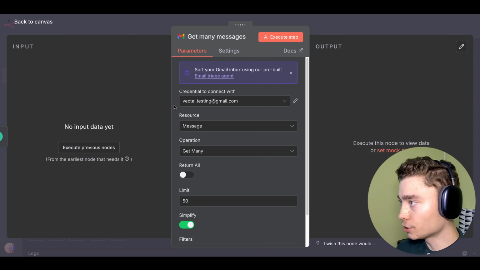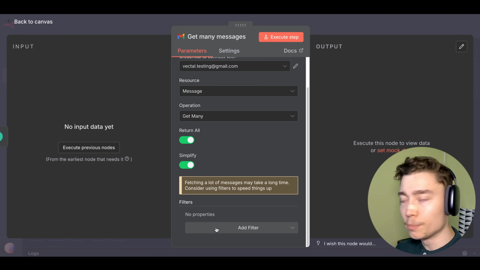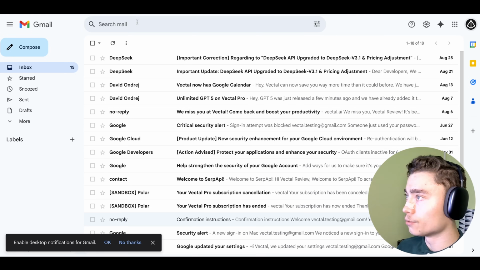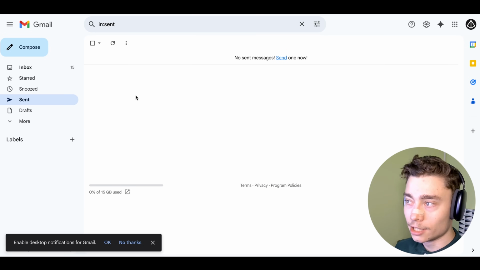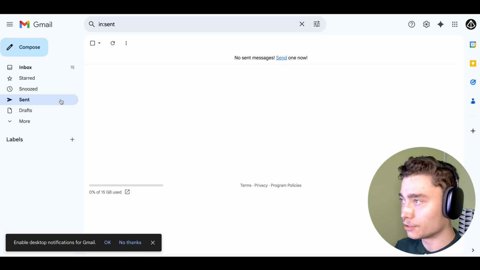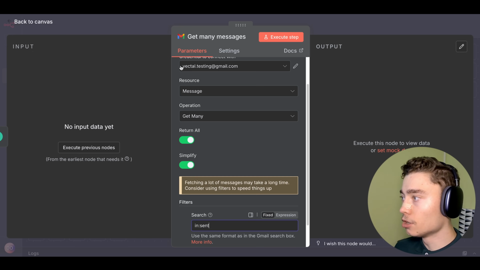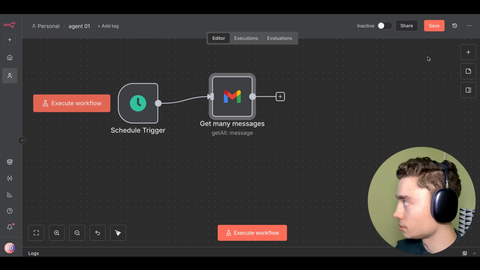Now, before we add the AI agent, there are actually a few other things we have to do inside of the Gmail node. First of all, make sure to enable return all. Leave simplify turned on. And then inside of filters, this is super important, we need to click on search and do in:sent. This is the same search you can do inside of Gmail, just do in:sent. Now it's funny because I've never sent an email from this Gmail address, but for most people, you probably use them to send stuff as well. You can also do something like has:attachment, whatever works inside of Gmail. This is the same logic that will work in this n8n node. Since it's a follow up agent, we need to check which emails we sent so that it can follow up on them with that recipient. So this is it. This node is good, so we can save that.